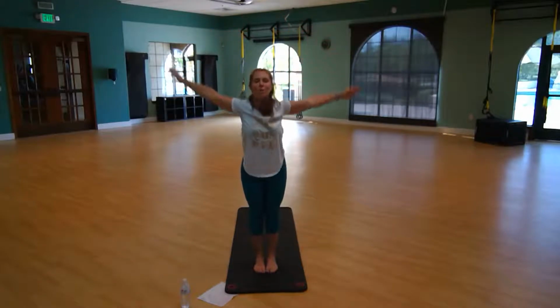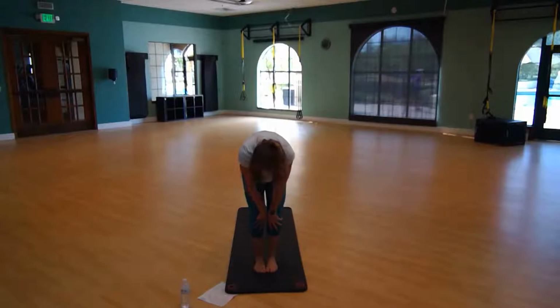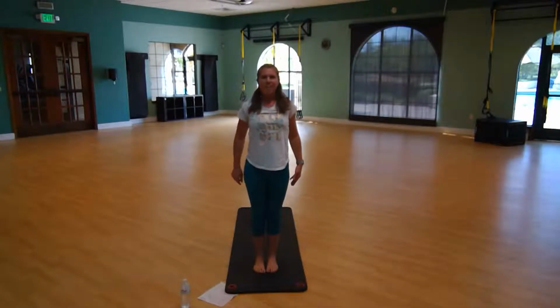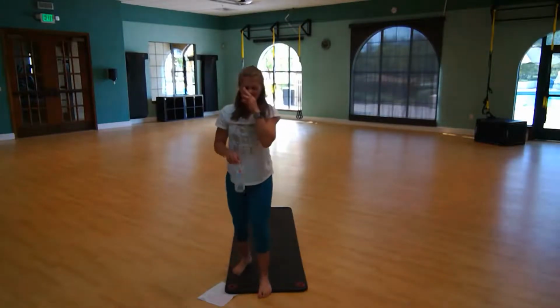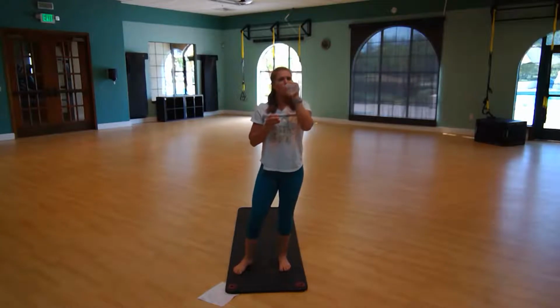Forward fold, swan dive. Good. Inhale, active back extension. Exhale, fold. And then roll it up. Soften those knees. Contract the abdomen, suck in the pelvis, and roll it up. Nice. All right, take a little moment here to grab some water. Hopefully you're feeling okay with those high lunges. We're going to add on from there.